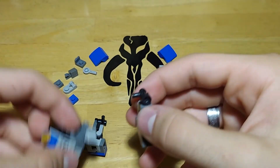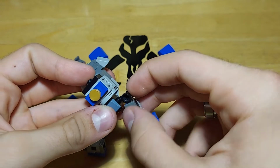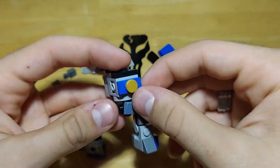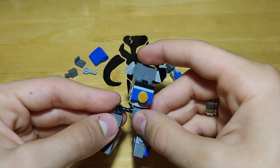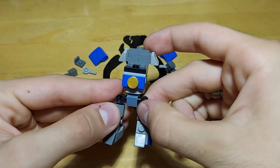All this, of course, you can add more armor or less armor if you want to make like a Terminator Marine. I'm thinking about making one of those actually with one of the big guns mounted on its arm, and then some other adjustments using a Death Trooper helmet, but we'll see about that later.